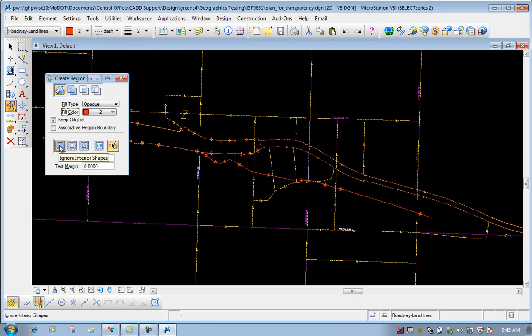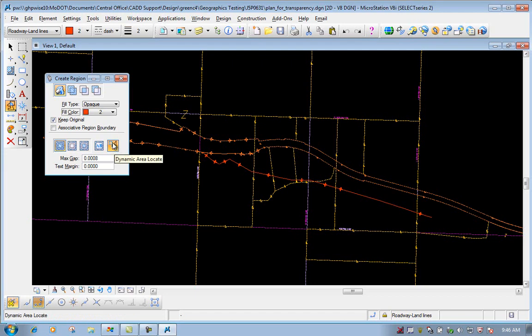Also down below here you got the ignore interior shapes, which, if you had any shapes inside there, it'll ignore them. Locate interior shapes, where if you had a shape inside there and you didn't want that area filled, it would do that if you had that one checked on. And then the other one is identify alternating interior shapes, and that does just what the icon says. You also have the one that says locate interior text. So if you had text inside there, it would locate the interior text and kind of mask that out. We're not going to worry about that option.